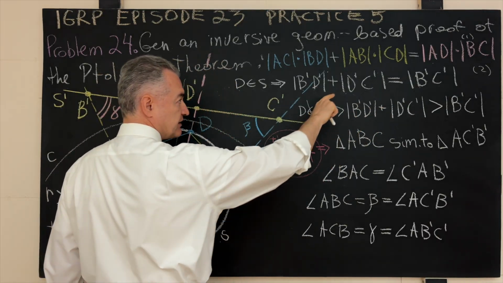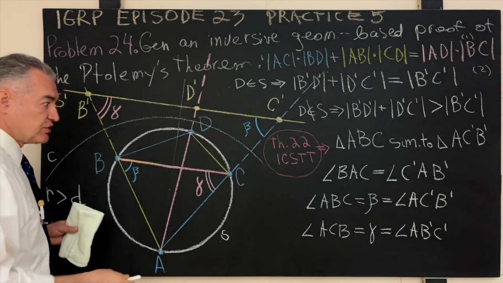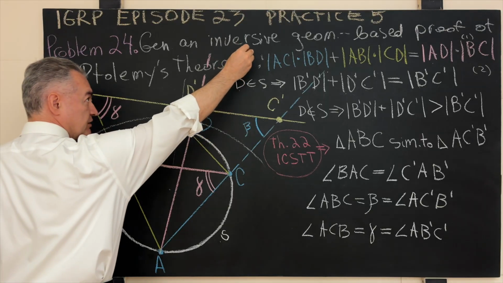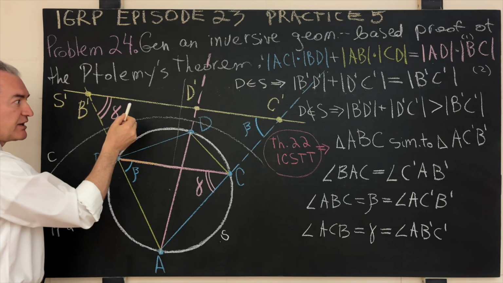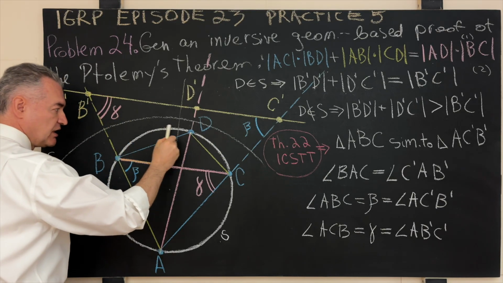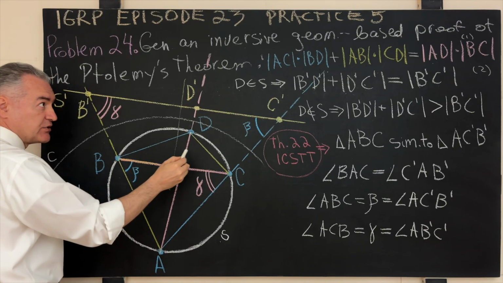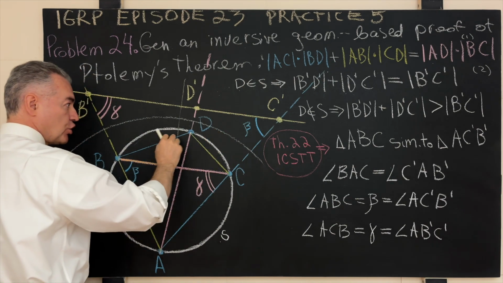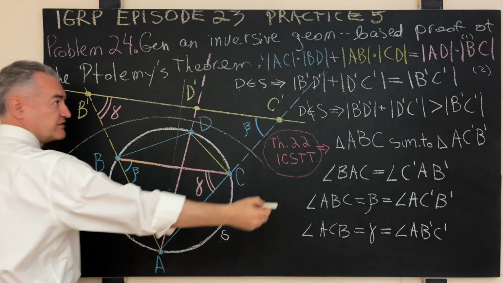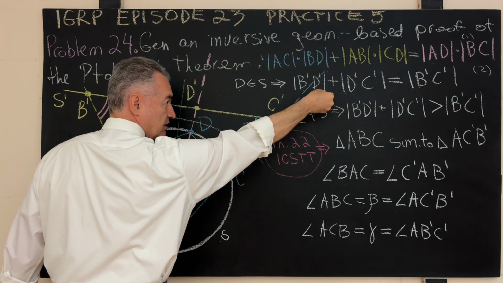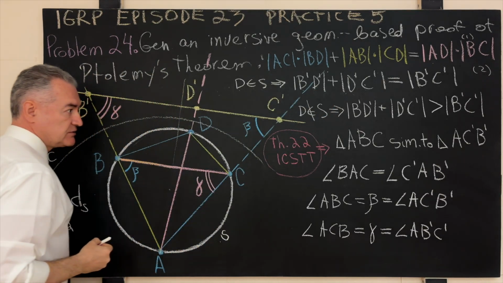But again, remember that according to the transform and conquer problem solving approach, the whole idea of bringing in this mechanism known as inversive geometry is to gain a tactical or competitive advantage. We gain the competitive advantage by straightening out the curved distances, not the minimizing geodesic distances that figure prominently in the Ptolemy theorem, but the curved distances between the relevant points. This is where we gained the competitive advantage. This is how we constructed the distance relation shown over here.